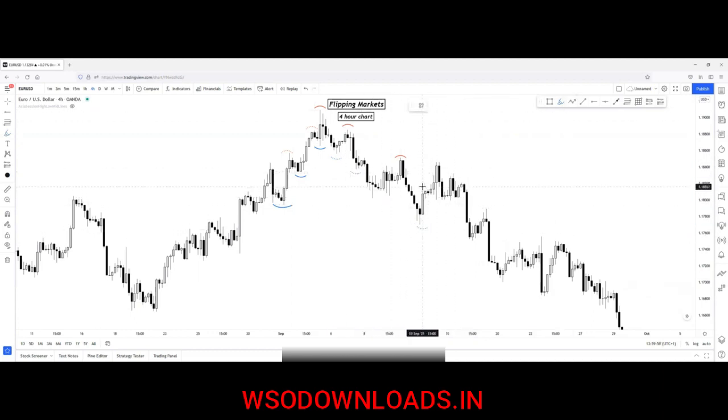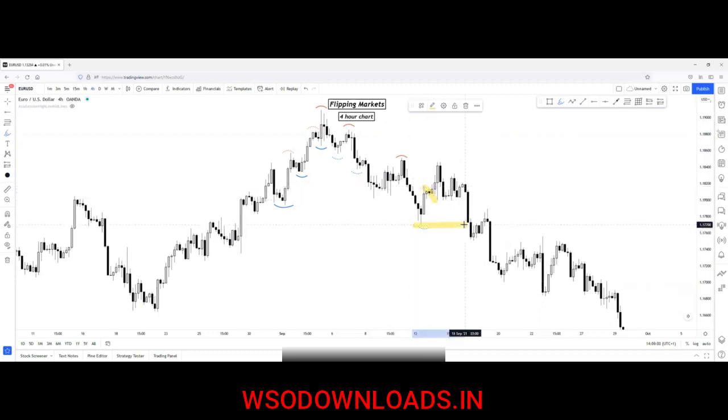After this, price started to do a main trend movement to the downside, and it couldn't break below the last weak low. So this means this will be a weak high. So this is a weak high. After this, price created a new pullback from this region. It did a pullback again to the upside, and this couldn't break above the last strong high. It just tapped the line perfectly, but it couldn't break above. So this means we will have a new weak low here. This is a new weak low.